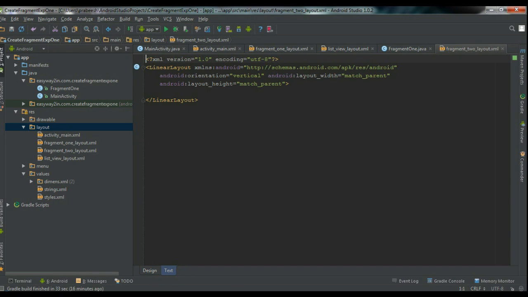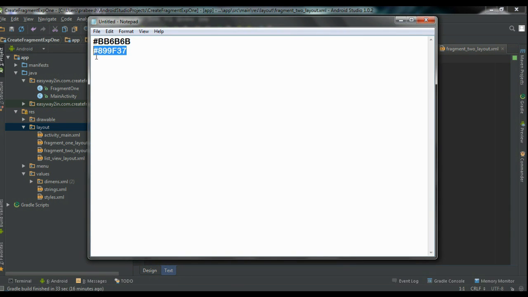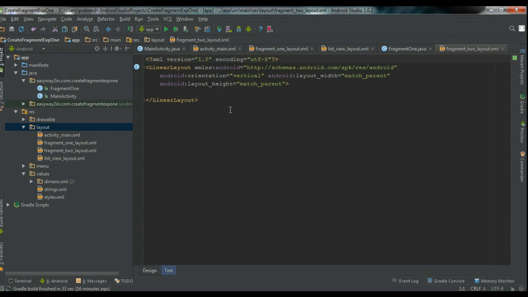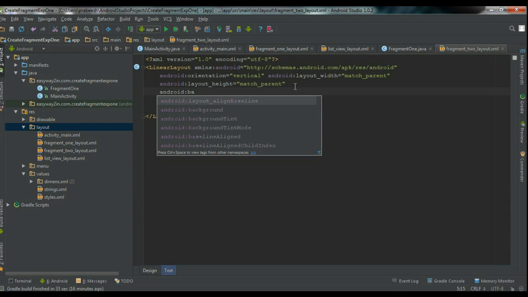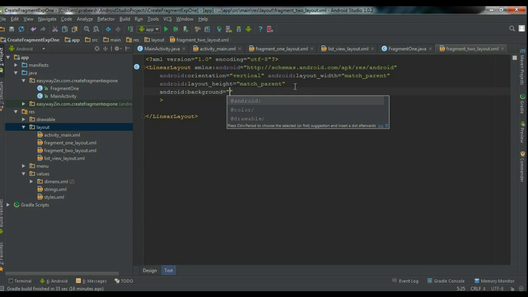Now here I am going to use another color for this fragment using the android:background attribute.